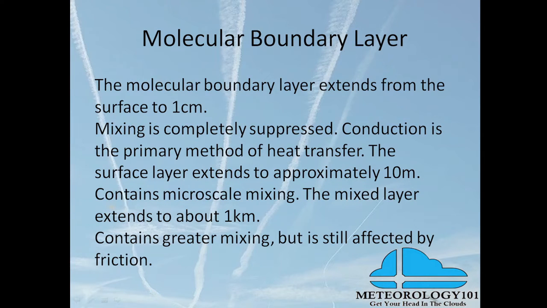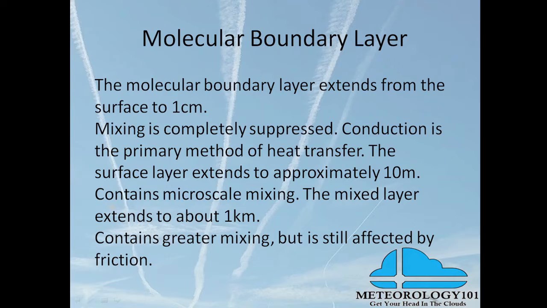So the molecular boundary layer extends from the surface to about 1 centimeter. That's pretty much on the surface. Mixing is completely suppressed, and conduction is the primary method of heat transfer. So as the air hits the surface of the Earth that is hotter, it will heat the air, and that is your conduction.